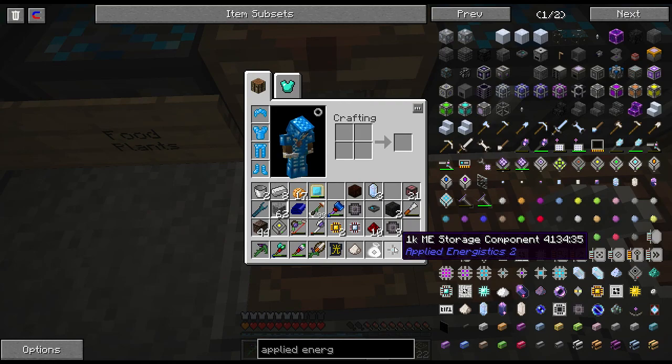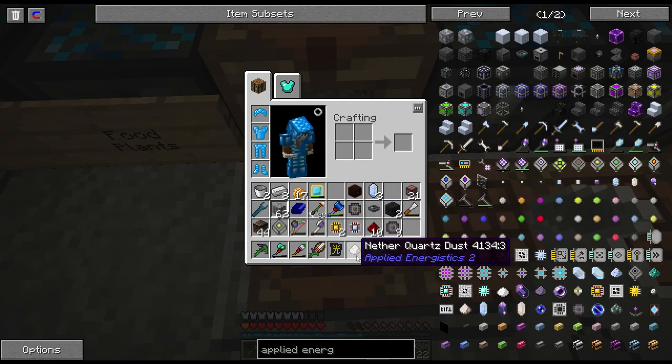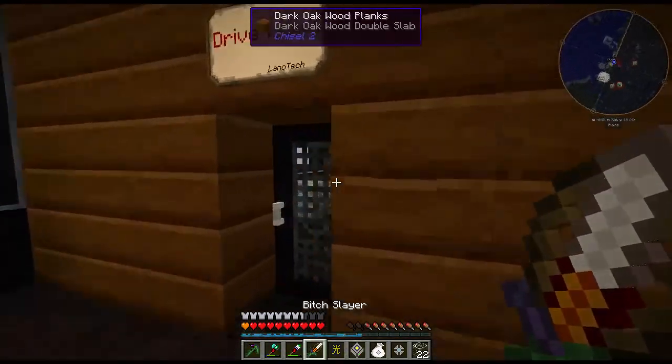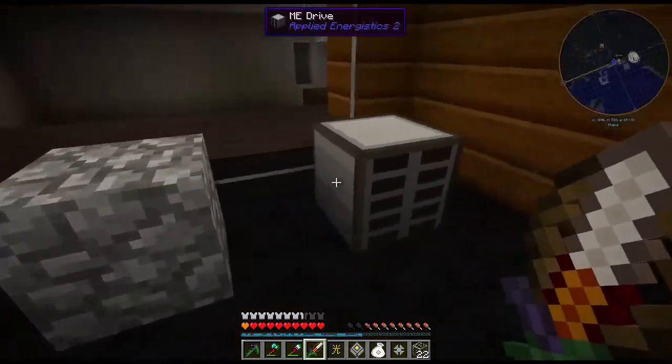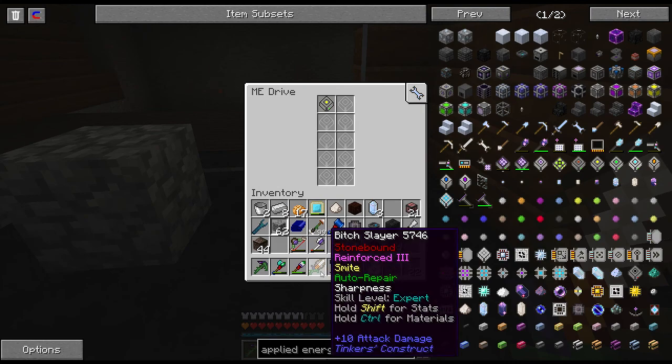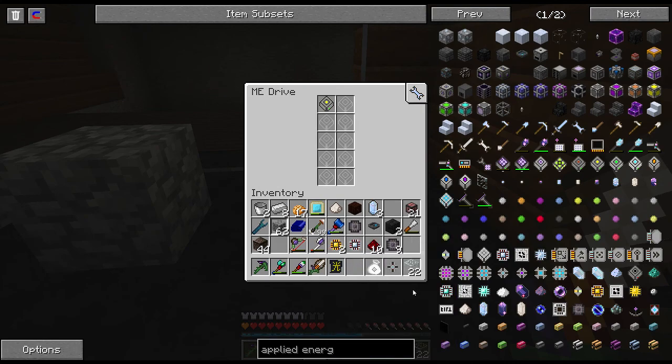Cool. So we have 2 of our cells. Nice. Let's run upstairs. Now, we still can't quite use them. We have them now, but we can't quite use them. So let's toss them in there. There's one. Wait, where's the other one? What?